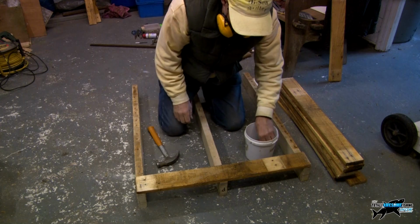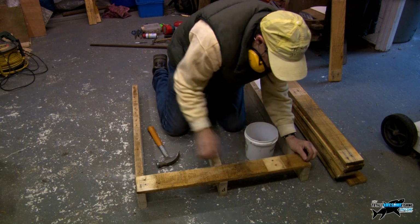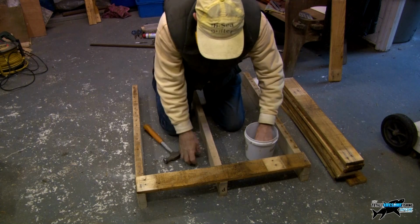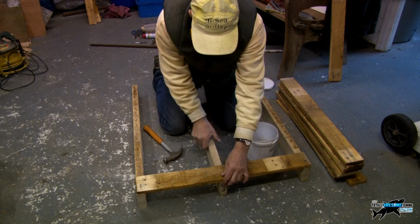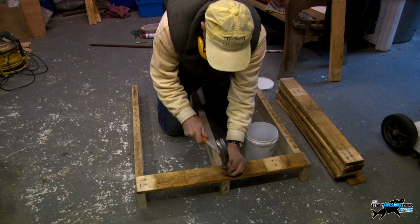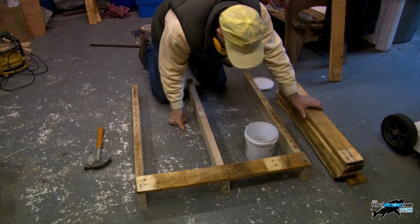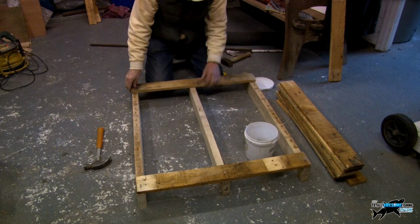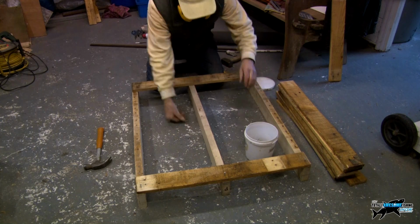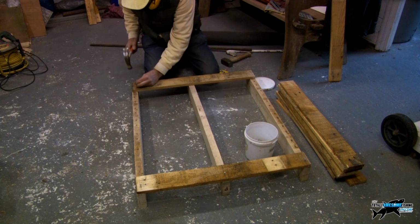Don't drive them home, just get them lined up and put the first one in about the top end. I've got the middle centered up there as well. Put that one in. Now we do the same at the bottom, but we don't drive them home because we want to make absolutely sure that the whole system is square. So just do one little nail in each corner, do not drive it home.